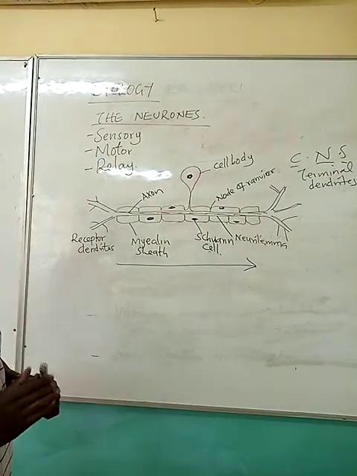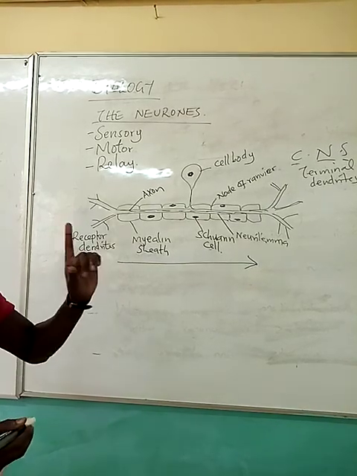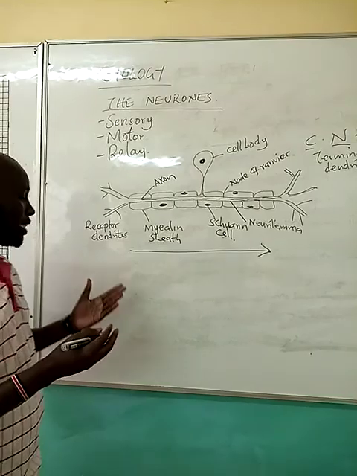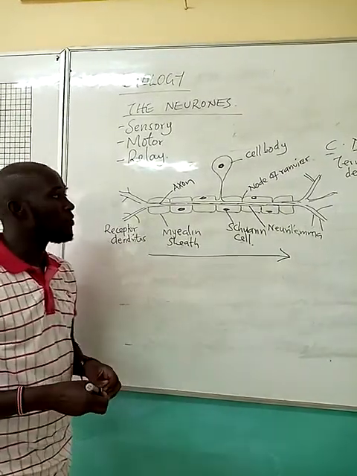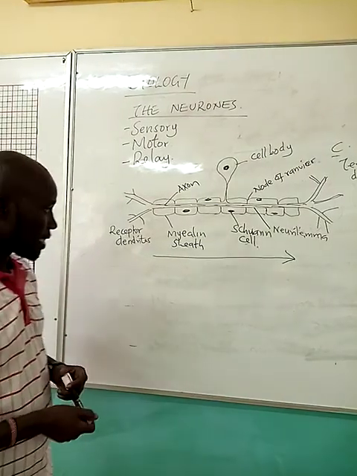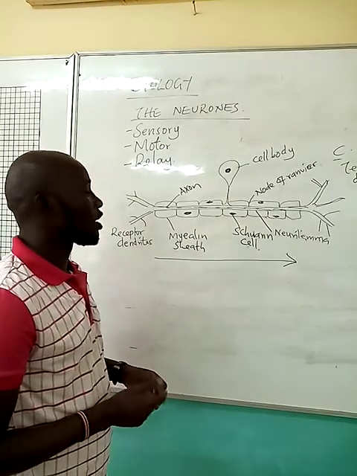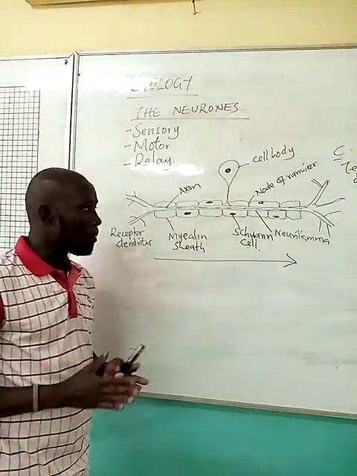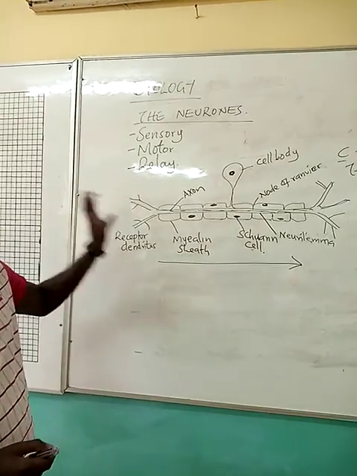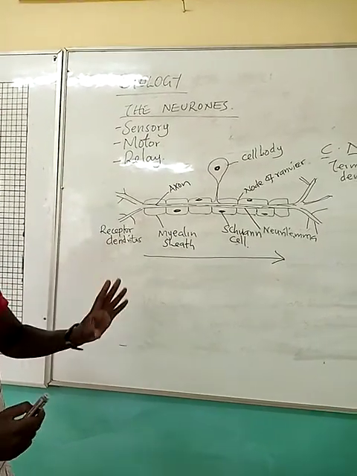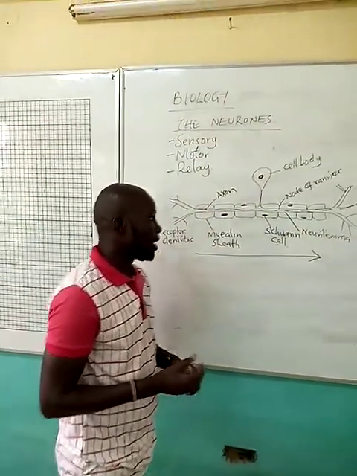What is the function of a sensory neuron? The function of a sensory neuron is to transmit an impulse, where in this case an impulse is an electric charge or a wave of disturbance arising from the difference in the concentration of ionic balance across the membrane. The two ions are sodium ions and potassium ions. The difference in the concentration will constitute an impulse.